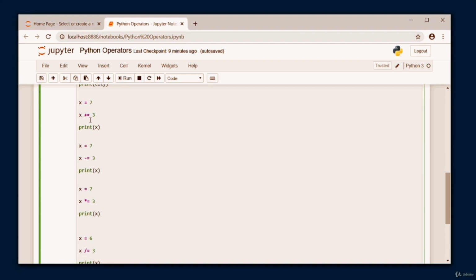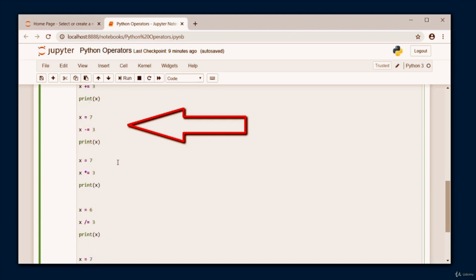When you have a plus equals to, you're basically saying add 3 to the value of x. So when you print x, x will now print 10, because x is 7 and plus equals to means add 3, making it 10.